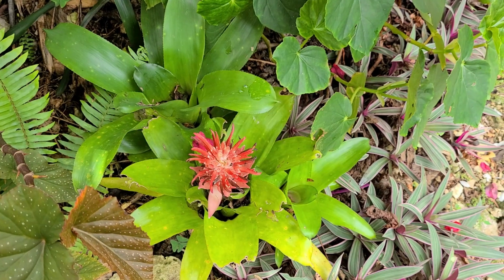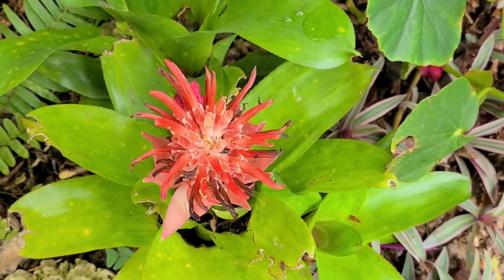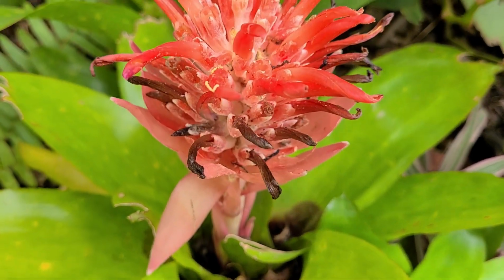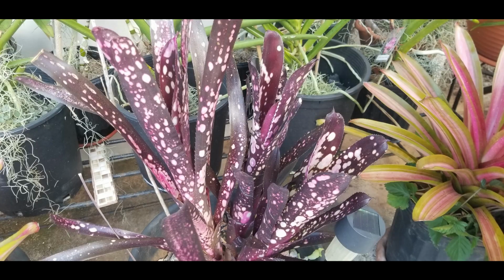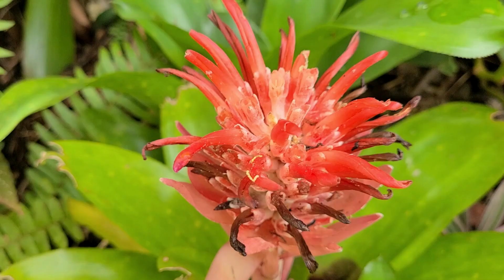They produce urn-shaped flowers with very showy bracts, and plant in a cluster and bloom several times per year. There are many varieties. Some have spotted or banded leaves, and others have waxy or bluish color. We only have the pyramidalis at the moment, but we are on the lookout for some of the others.